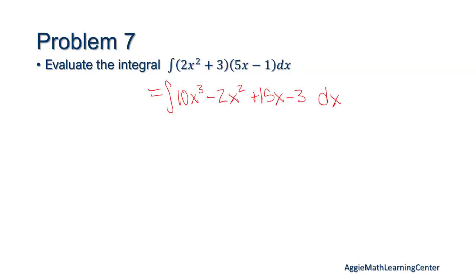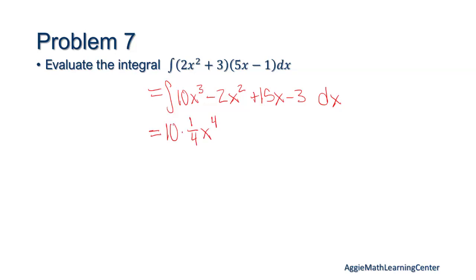Okay, so after FOILing, we are going to take the integral. So remember that if we are integrating with respect to a constant, we can pull out the constant. So we have 10 times, then we know that for x cubed, we can multiply by 1/4 x to the 4th. If I were to take the derivative of this, I have 4 times 1/4 x cubed, which gives us x cubed, which is what our original function was.